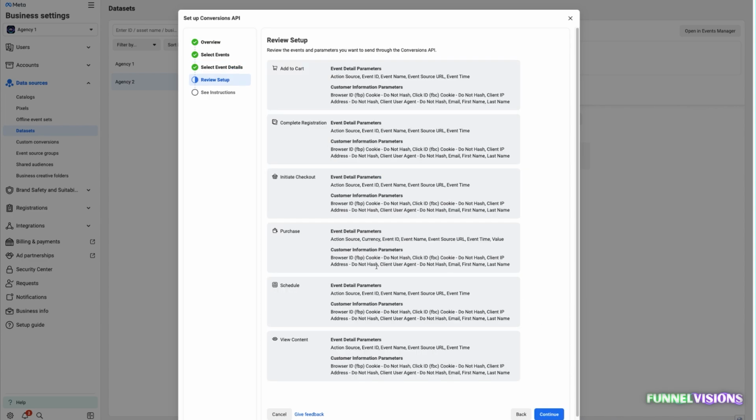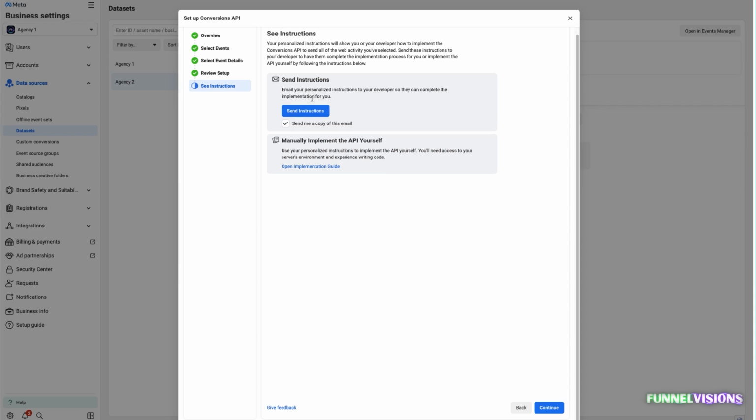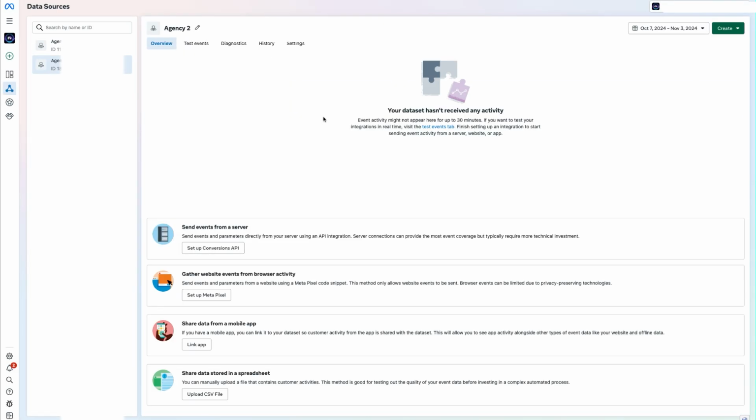Once you hit continue, this is just a preview, so hit continue again. And then we could have a copy of these instructions, but we don't need that because we're going to install this ourselves. So what we want to do is hit continue. Events Manager. Oh, it actually jumps you right into it now. That is actually quite nice. And why does this look all different? It always looks different. Every time I'm in here, everything always looks different.